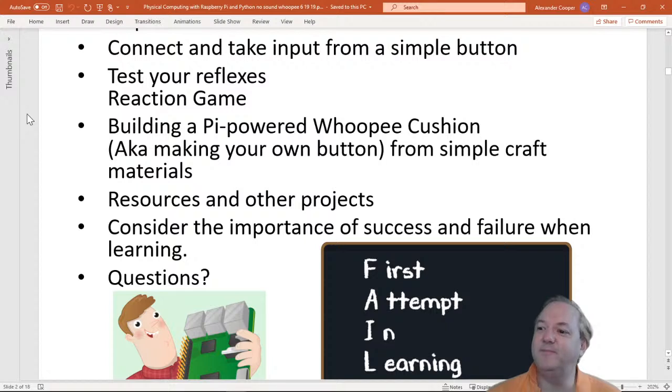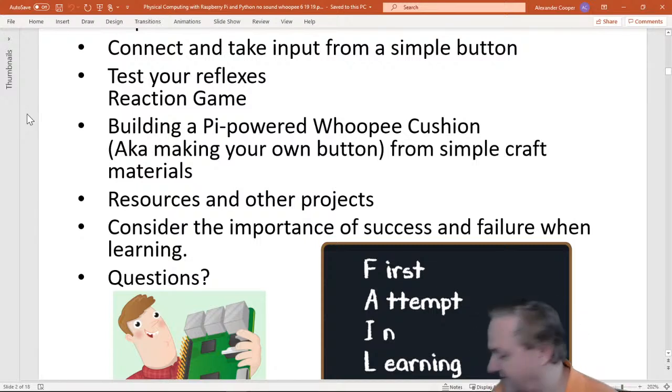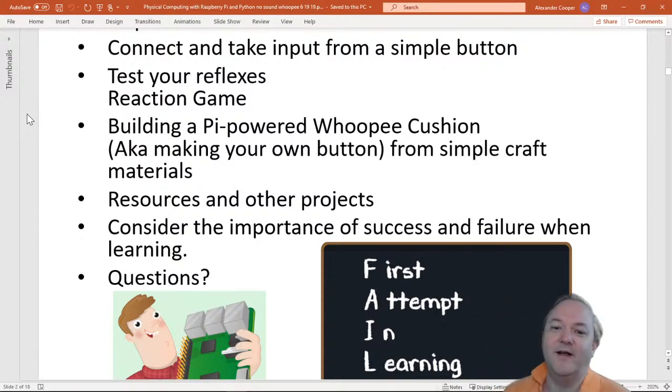and then you can make a reflex game. Other fun things to do: build a virtual whoopee cushion, which is one of the things Raspberry Pi likes to make with littler kids, because it's part project, also part fun and silliness. I'll talk about that, and I don't have it in here, so I'll go get one of the pie plates that we make in class. We'll also talk about resources and other projects, and that's when we'll explore and show you some of the stuff you could build with the Raspberry Pi and go into a little more detail, because we're in the virtual environment.